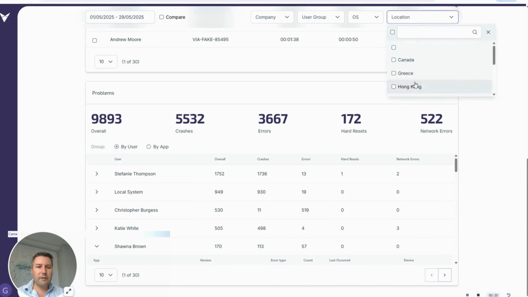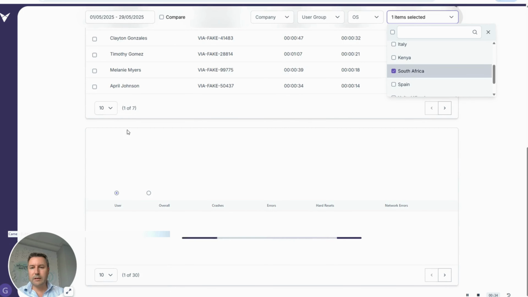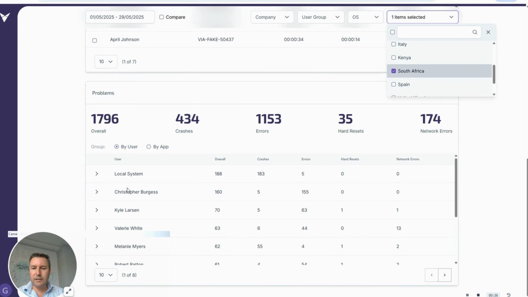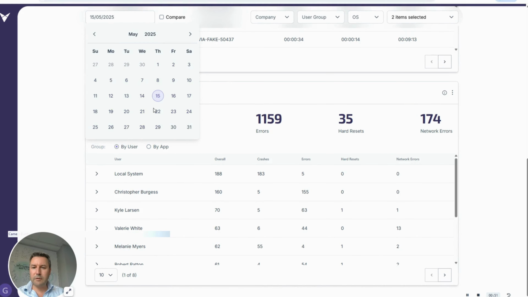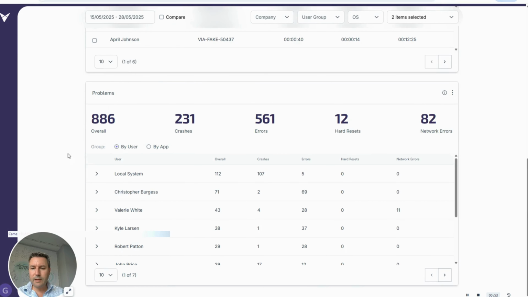And again, I could drill down and let's pick a particular office, and then it will narrow down all of my data to be what's relevant for me. So if you have any service desks that are focusing on particular regions, they can select a couple of these options and the data will be relevant to them. So on here we can see in a particular time window, so again I might want to narrow this down.